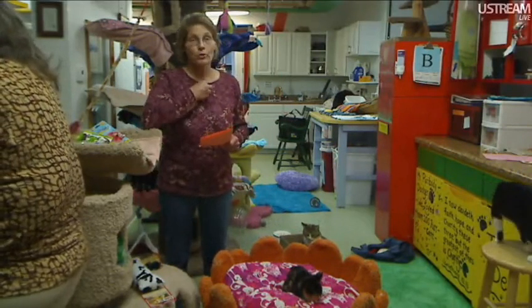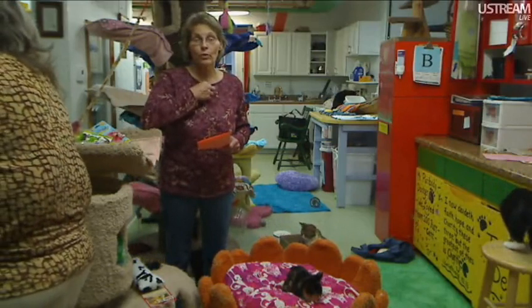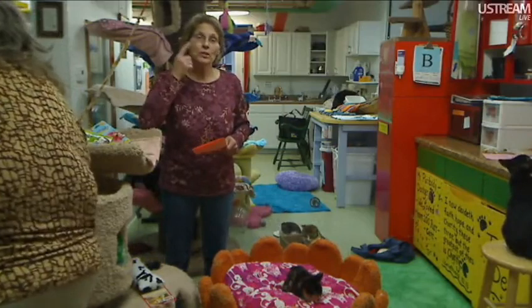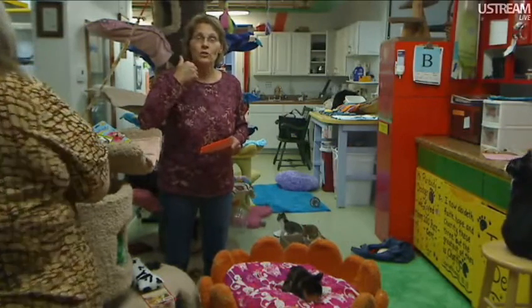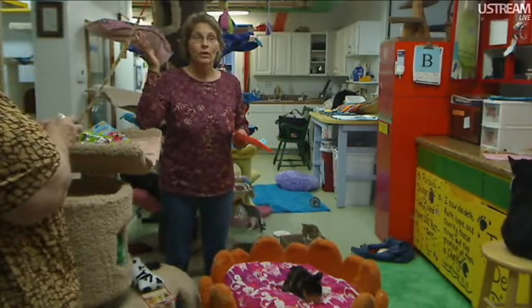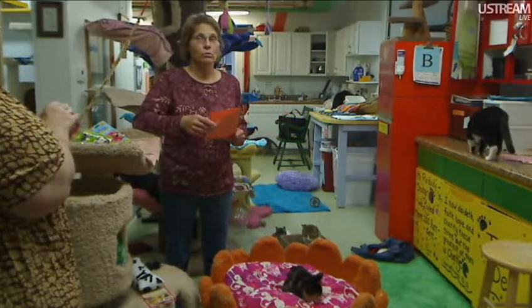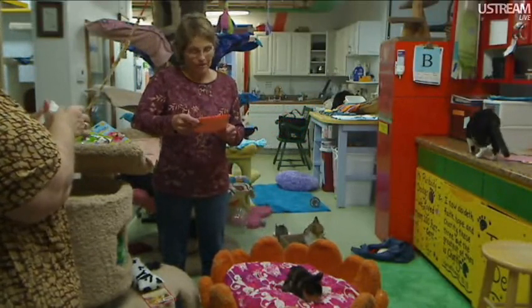Now, if I was in my own personal home and I got a cat with ringworm, I would probably just give it the chlorhexidine bath and put the topical ointment on wherever that is three or four times a day. That's all I would do. And that's fine. But in a situation like here, boy, we hit it whole hog.